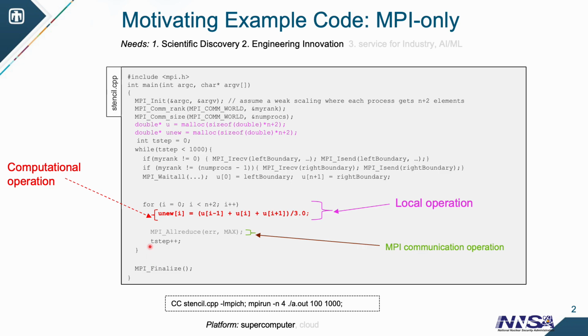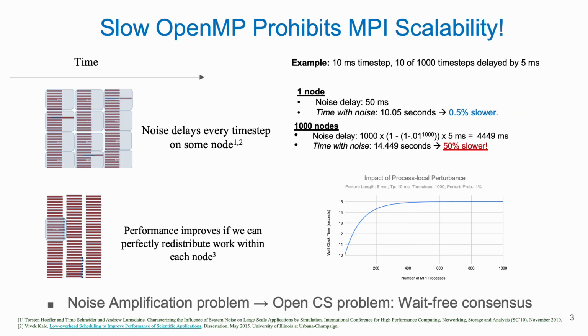The challenge here is that simulations run on a supercomputer fundamentally must run across all nodes of a supercomputer in a scalable fashion. MPI has been heavily optimized over the years for point-to-point and collective communication. If we run this problem size on, say, 100 per process and 1,000 time steps, it should scale to any number of processes given an efficient MPI implementation. The reality is that it doesn't, no matter how efficient and optimized the MPI implementation is.